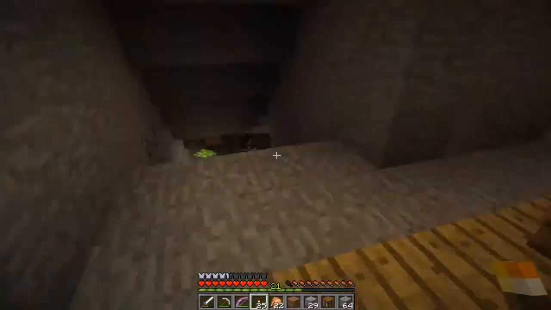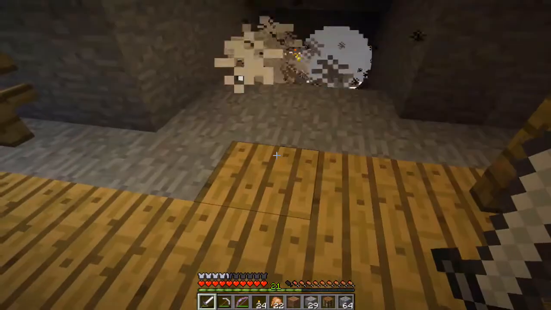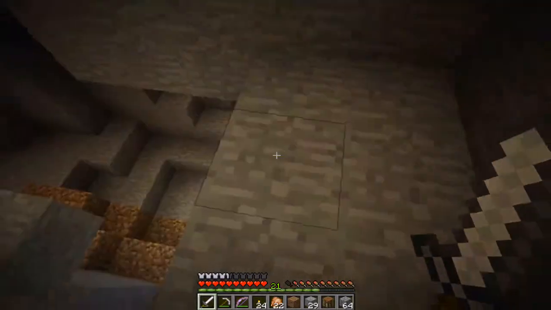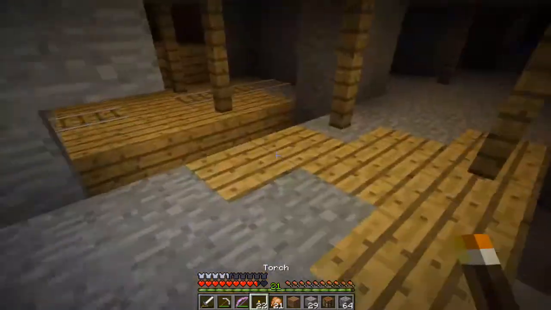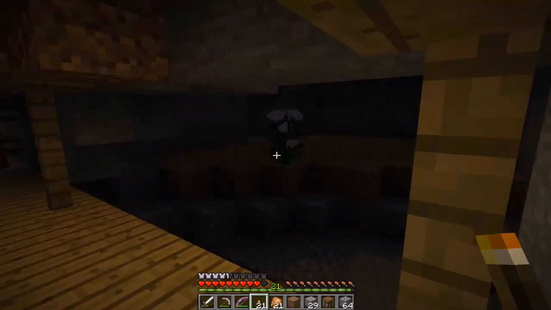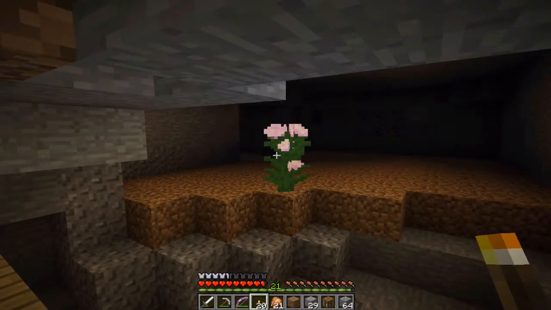But there is one sound. No, we're not doing this again. No one knows. Not this episode. There's another ravine. What the crap? What the hell. There's flowers down here. Really? Before I fall down there, I'm gonna make a staircase up. So. See? Flowers.